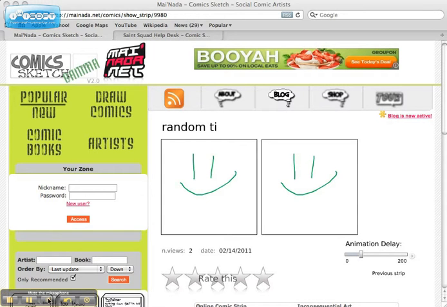So let's get started and learn how to use Comic Sketch. For teachers and students, Comic Sketch is a creative web 2.0 drawing tool for creating simple comic strip-like stories. Comic Sketch would be a great tool to use to tell the steps involved in a lesson or to retell the parts of a story. Comic Sketch would also be cool to use for original storytelling.